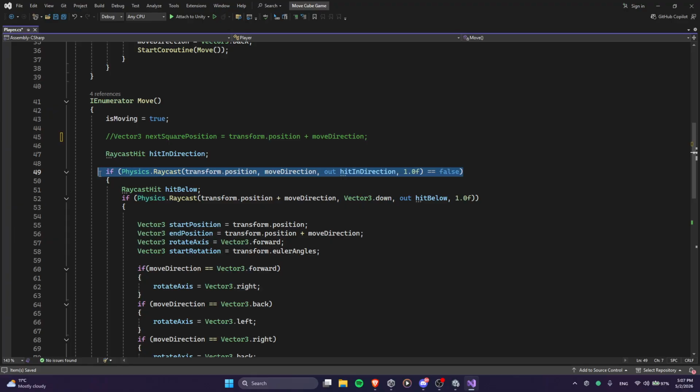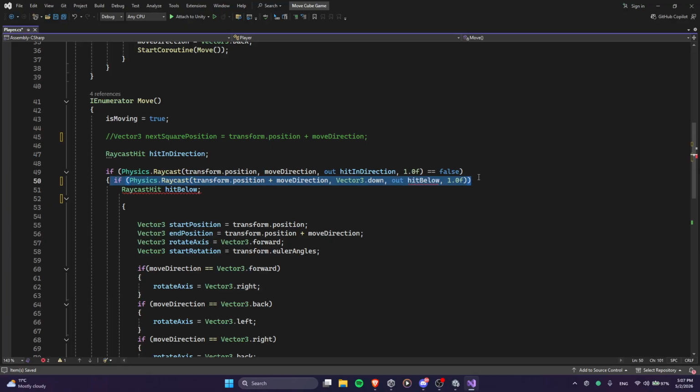So if there is no object, then we raycast again from the next square in the direction in which you are moving, below. That way, we know if below the square where we want to move there is a platform.